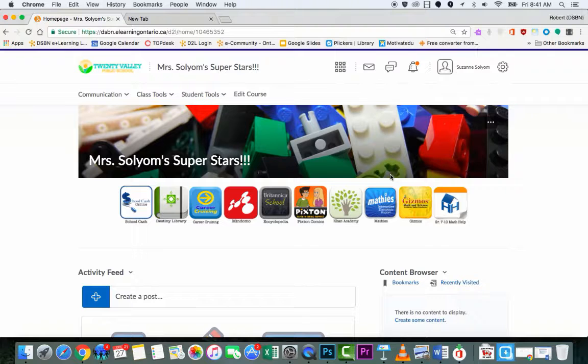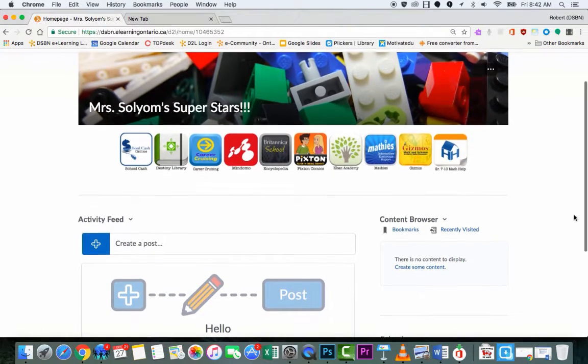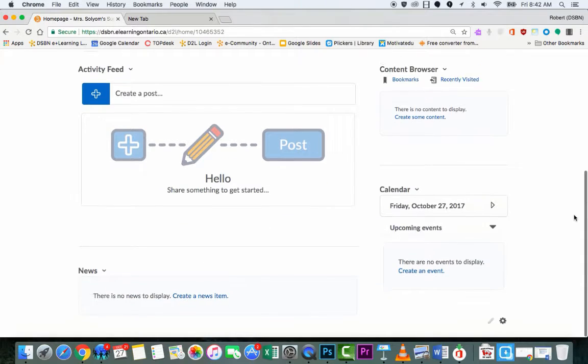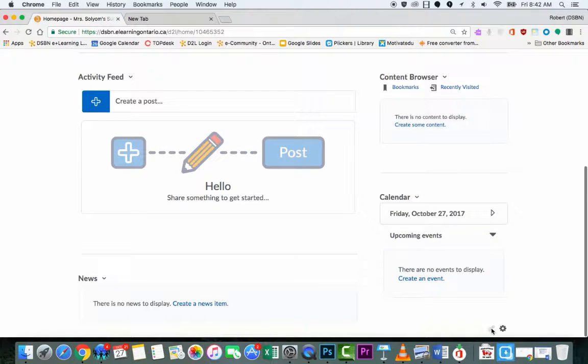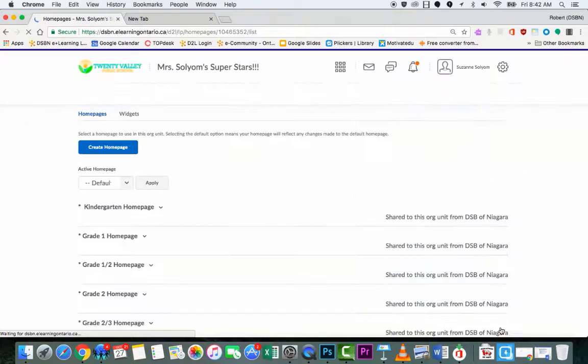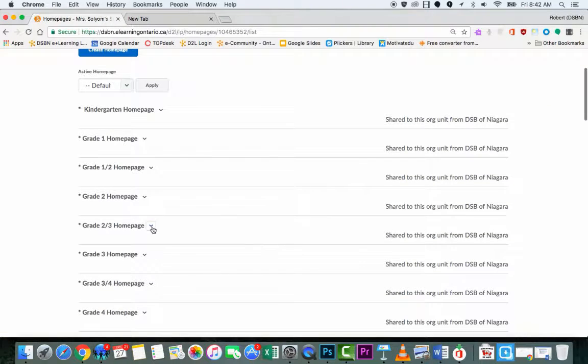Now, this is a generic page, right? This isn't your grade 3 page. So what we'll do right now is we'll set that up. Again, you don't really need to do this once I set it up. This pencil is so important, but it's light gray, meaning it says you don't have permission to edit it. It's because it's a master homepage. So what we've done in the cog is we've created master homepages for every grade.